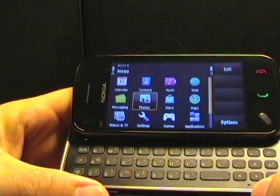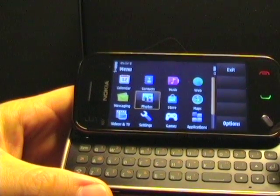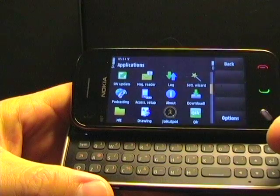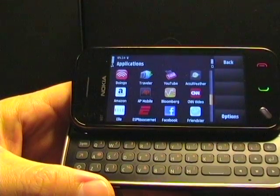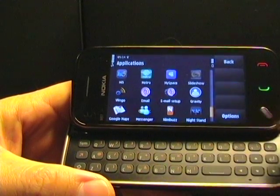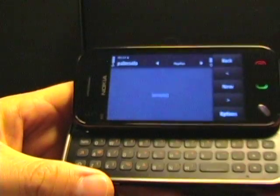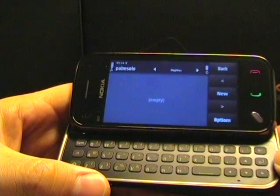Has all the fairly standard stuff that you see in a Nokia S60 device. You know, Ovi Store, Nokia Maps, Music, Web, all that. Go jump into applications. It has the Office, the Share Online, Quickoffice was available, Quickoffice was on there. JoikuSpot, light version, and then there's a bunch of widgets, a couple new widgets that I haven't seen before: ESPN SoccerNet, CNN Video, Friendster, and then of course I loaded up Gravity, Google Maps, and a couple others. Gravity, of course, is a fantastic application on the N97 and on the Mini, and it's a Twitter application. It's one of the main reasons I would go back to using an N97 Mini.